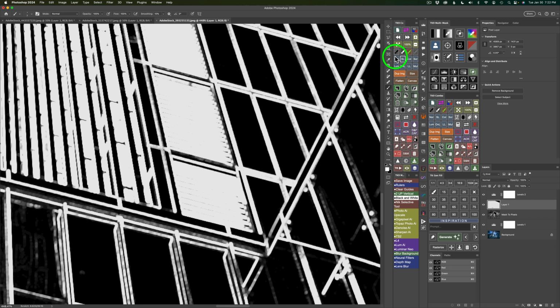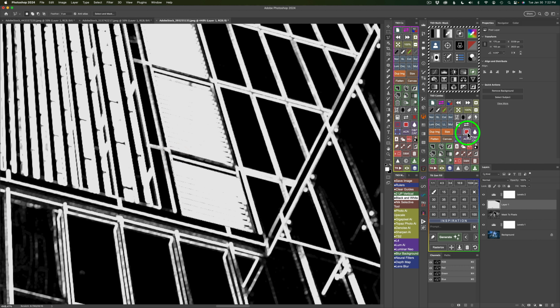Or again, I could just get a polygonal lasso tool, and let's say I come here, I give this a click, come across here, and I like the polygonal lasso because it gives me a nice straight line. Let me come right here, come down into here. Let's come across here and back up here and just close it off here.